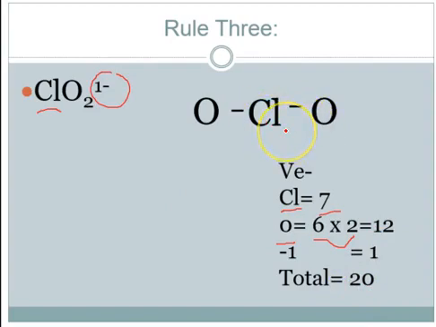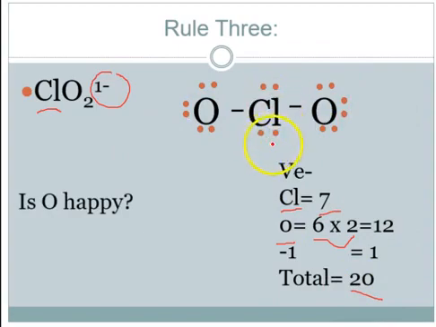All right, so I've already used up 4 electrons just by putting the skeleton. So 4, 5, 6, 7, 8, 9, 10, 11, 12, 13, 14, 15, 16. I've used up 16 electrons, 17, 18, 19, 20. Now I've used up all 20 electrons. So when I had extra electrons, they went on the central atom. After I made oxygens happy, the extra electrons went on your central atom.